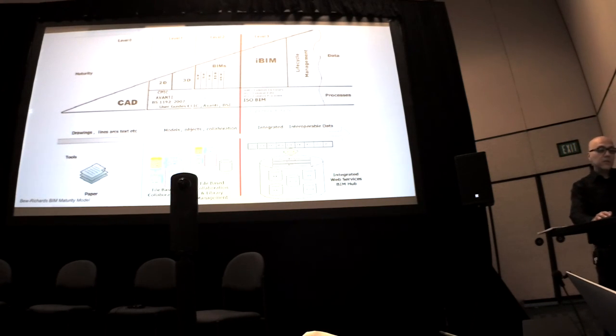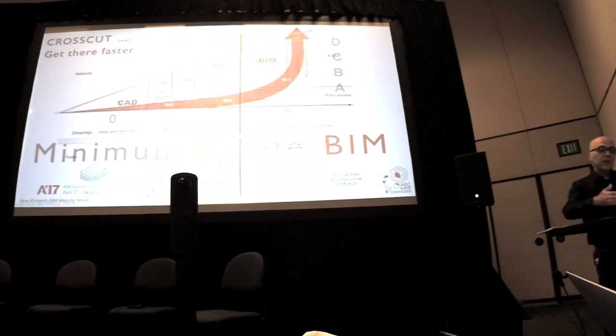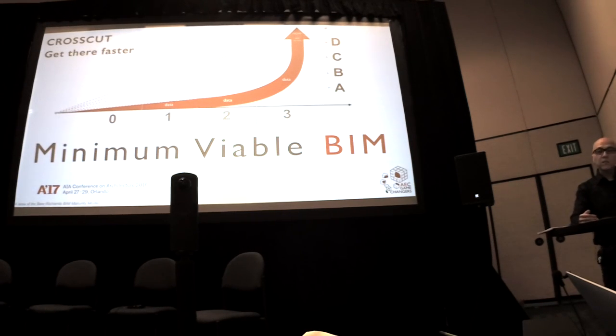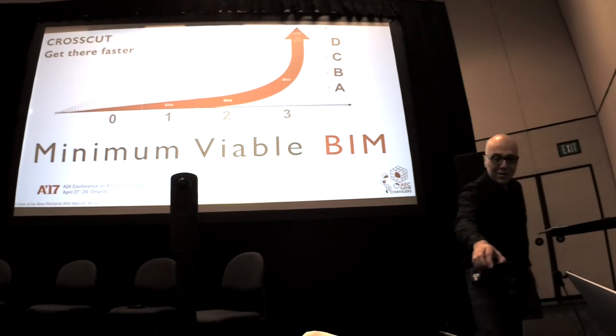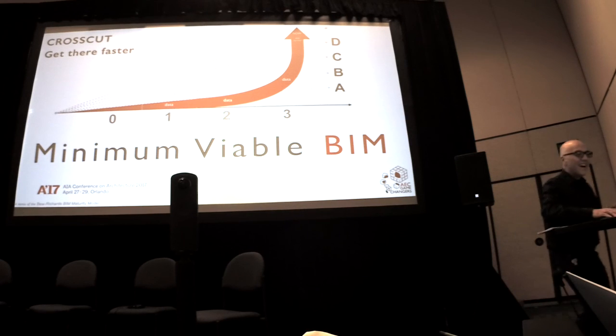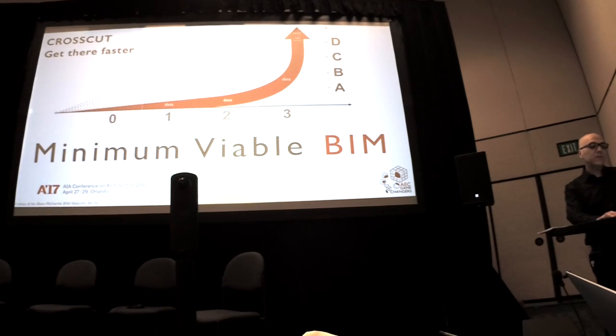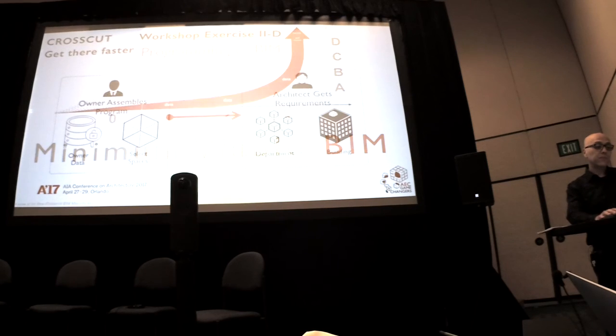So Richard talked about what's happening in the UK with the level 2 and level 3, and our view of it is that this is incredibly important, and I really think this is great that this is happening in the UK, pushing the industry forward. But I also think that there are ways, going to level 3, of thinking in terms of what's the minimum, what we call minimum viable BIM. What's the minimum data that we can use to actually start creating consistency, to get to that place where we're designing with the owner's rules, for example.